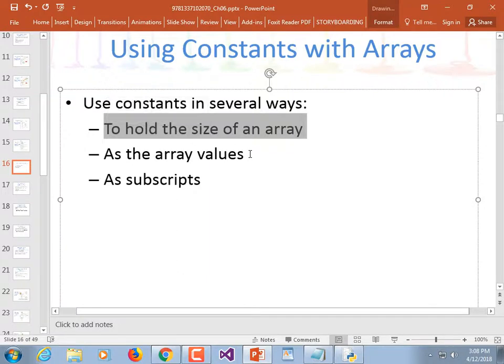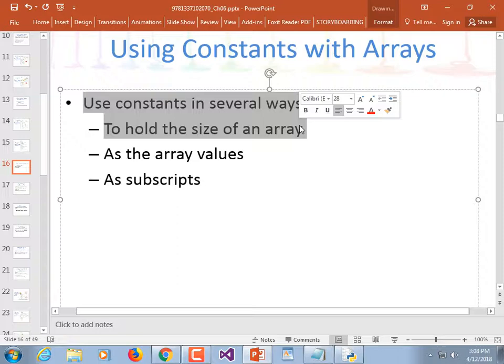So we don't care about the idea of using a constant to hold the size of the array. In other languages, it's a good idea. Why? Because you may not be using a language that has a len command. Like I mentioned, C and C++ don't have the len function. So when you create the array, you better also create a variable that contains the size of the array. You say, I want an array of 1,000 elements. The next thing you need to do is to say size equals 1,000, or vice versa.